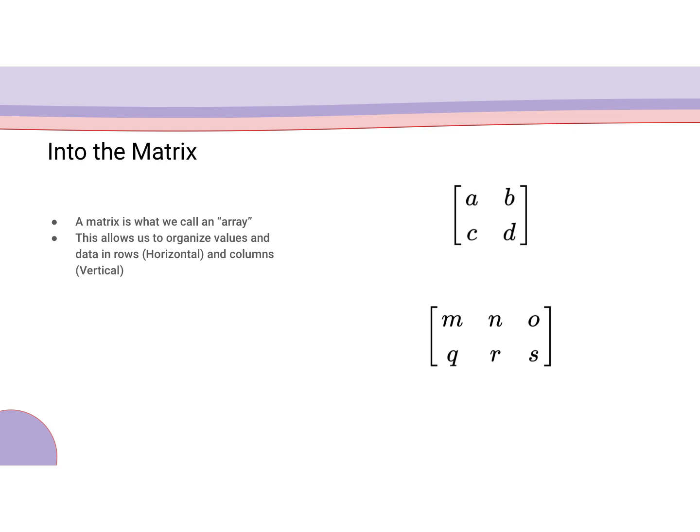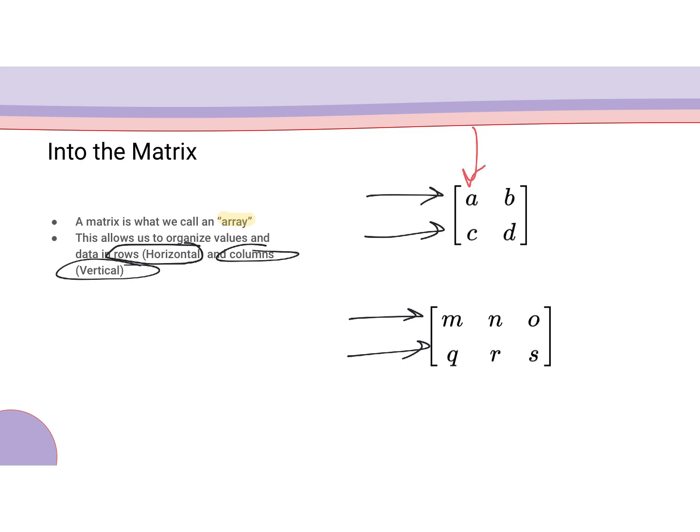So in a matrix, we have what we call an array. In math, we think of an array as basically a string of values that we can use for data collection purposes to represent something. An array is a very vague topic, but we like to organize them into rows and columns. So each matrix has rows. If I look at them from a left to right perspective, that would be a row. In the matrix down here, there's 2 rows. Or I could think of them as columns going from top to bottom. So we have 2 columns in the top one, 3 columns in the bottom one.